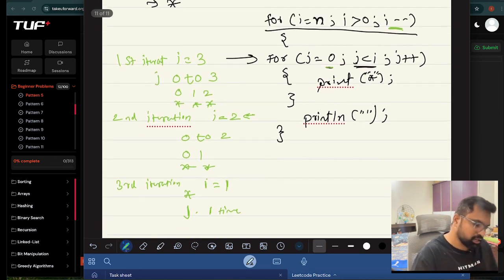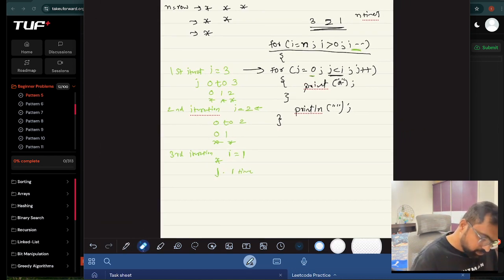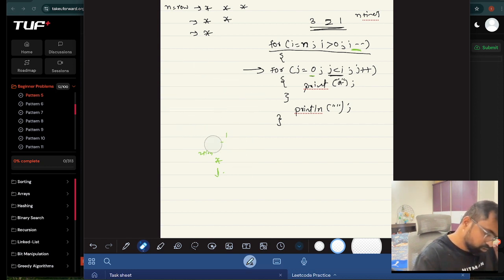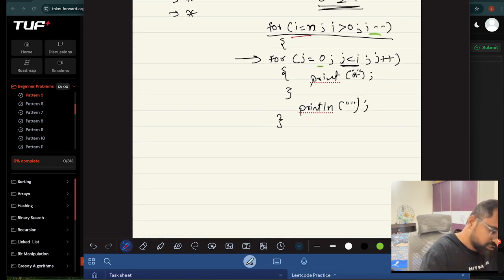So let's try to dry run this code. I will just remove this and let's try to dry run. In the first iteration i equal to 3, and i is greater than 0, yes, 3 is greater than 0.